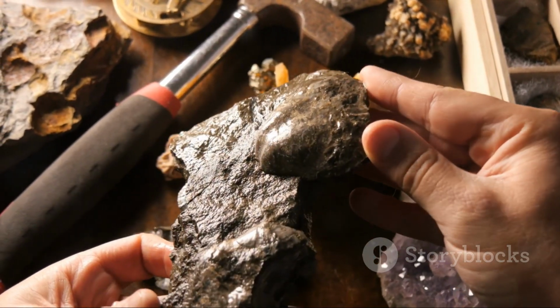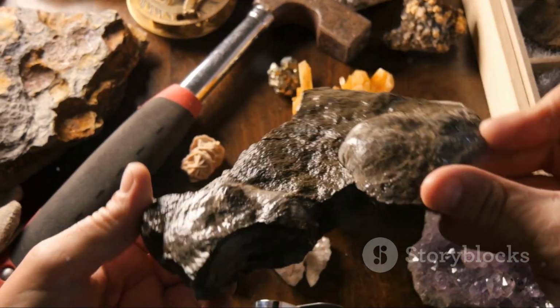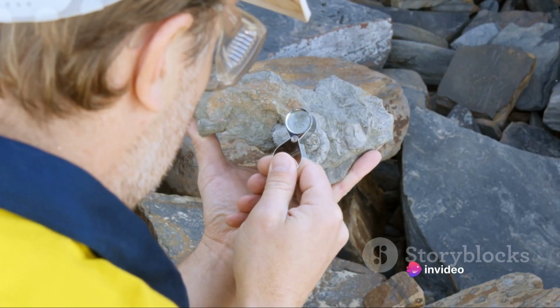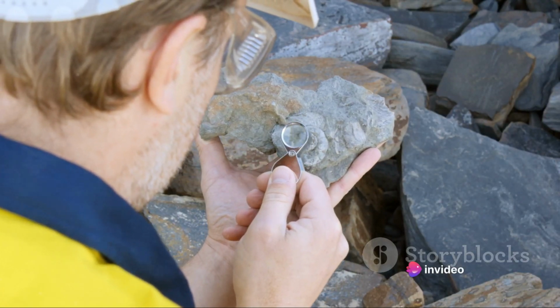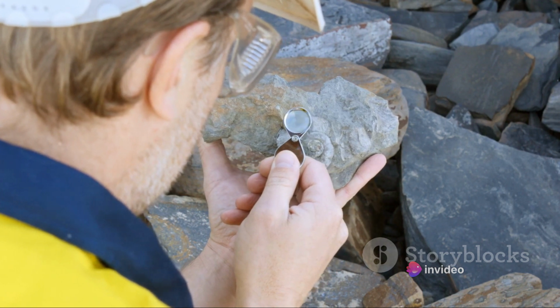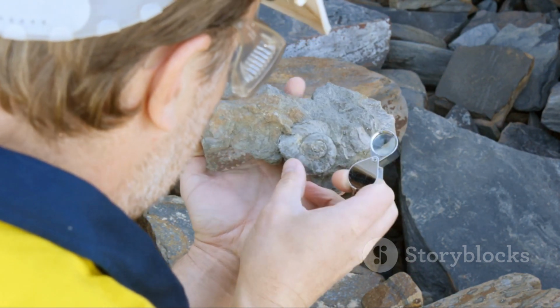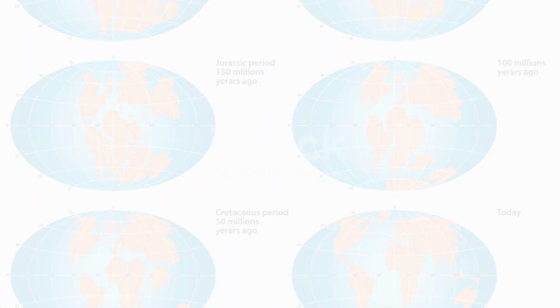One of the most compelling pieces of evidence is the similar plant and animal fossils found on different continents, suggesting that these continents were once connected. Additionally, the jigsaw puzzle-like fit of some continents, such as South America and Africa, is a strong visual clue of continental drift. So, what have we learned today?